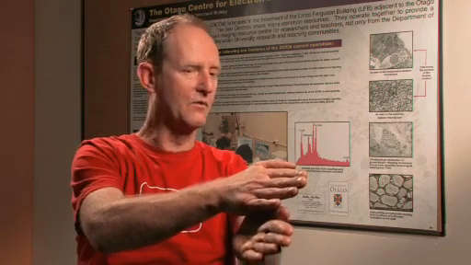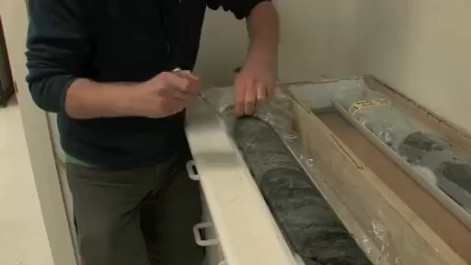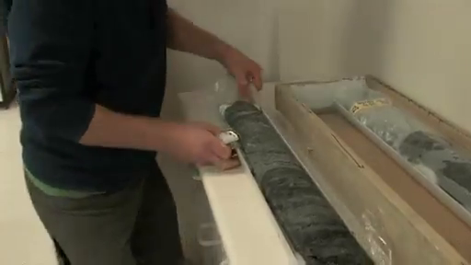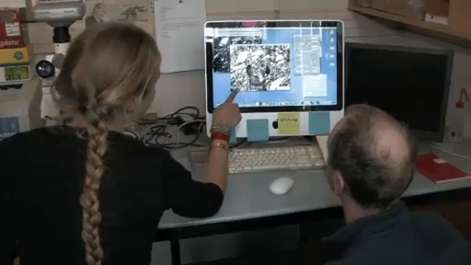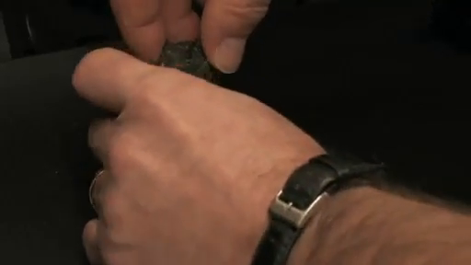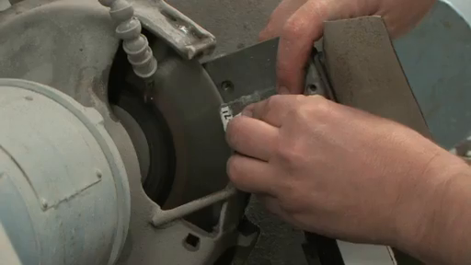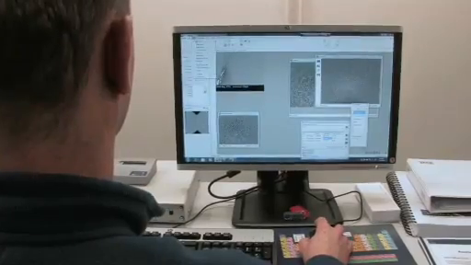And the reason why that is so cool is that it means that rocks which form, say, at 10 or 20 kilometers depth get carried up to the Earth's surface. And we can look, using microscopy and all sorts of other tools, at rocks that were created at, say, 10 kilometers depth, 15 kilometers depth, 20 kilometers depth. But there's nowhere else in the world where you can do this.